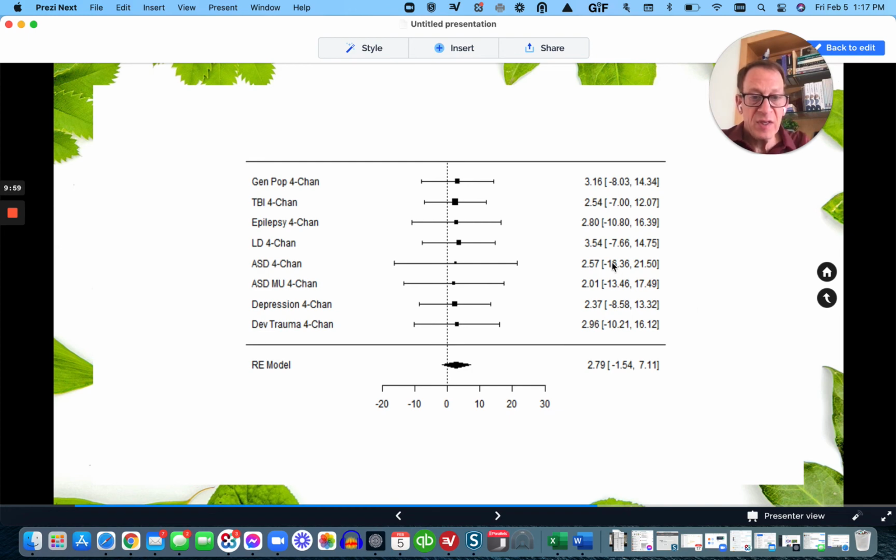In terms of connectivity, there's no effect size that's lower than a 2, so they're all quite significant. The largest include the LD population, again, epilepsy, developmental trauma, and traumatic brain injury. So the basic notion here is that the greater the presumed connectivity disturbances in these populations, the more efficacy this treatment can have. So we know that TBI, ASD, learning disabilities, developmental trauma, seizure disorders all come with significant connectivity anomalies, and those are the ones that are responding the best to treatment.